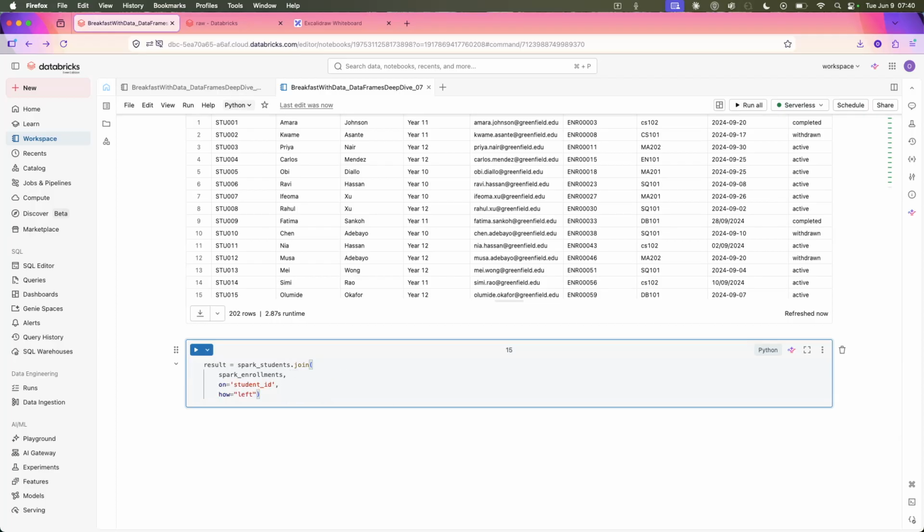When we're doing left on, right on, we could actually use the dot notation, right? So we can do the condition.